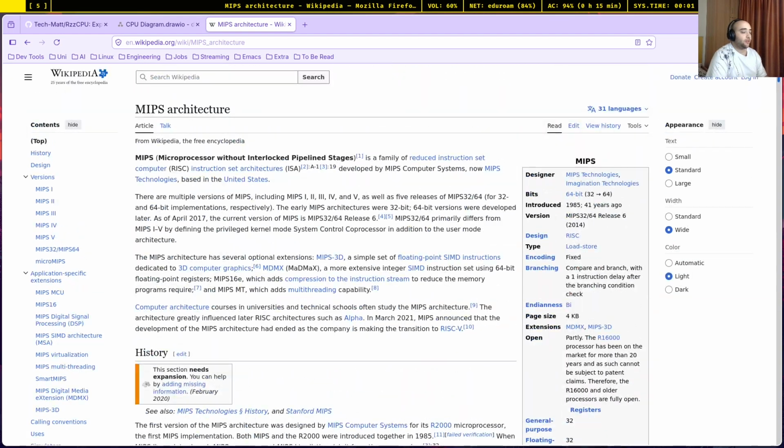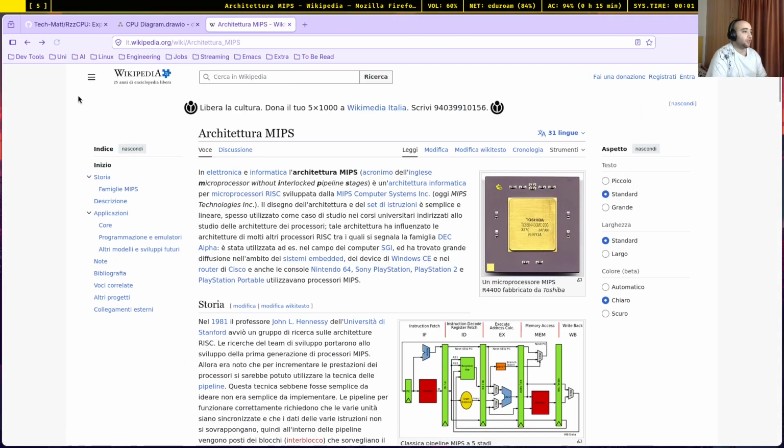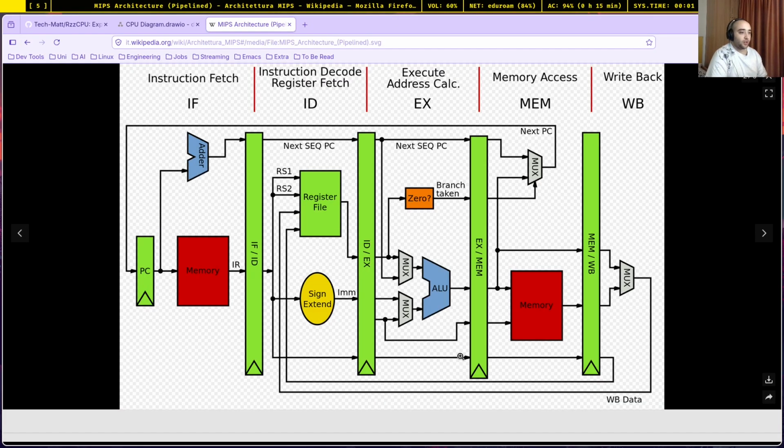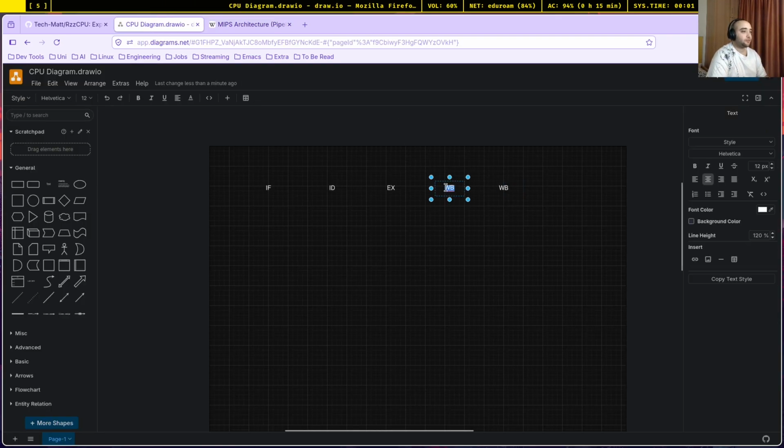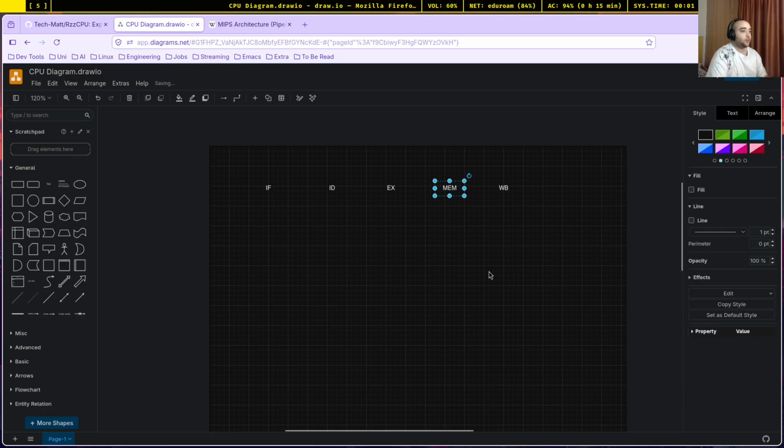Okay, this is what I was searching for. Yeah, memory access. Sure. So these are the different stages which for now my architecture is going to feature.